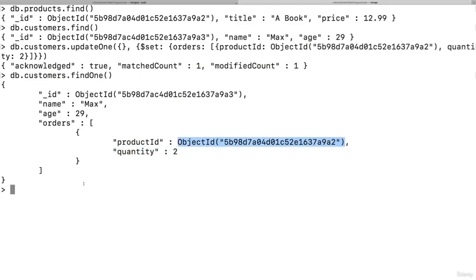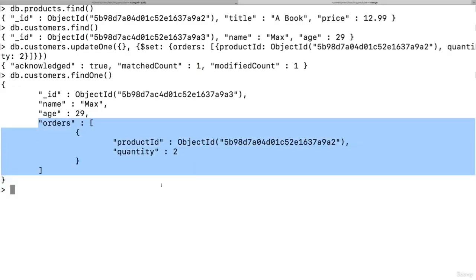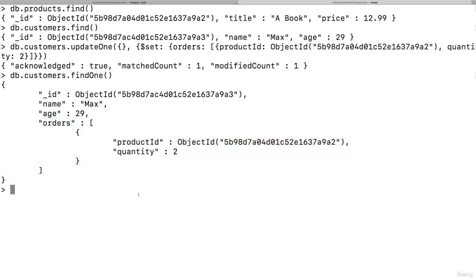So we're using a reference-driven approach here, and we could add the same orders array to the products if we want to match it the other way around too. So both is possible, or either of the one like we have it here. So now we have a many-to-many relationship with references with 2 tables, which would be the MongoDB way of creating such a many-to-many relationship with references. You could also argue that you don't necessarily need to use references here. Often you will, and if that's your use case, it's fine. But let's have a look at the embedded alternative.